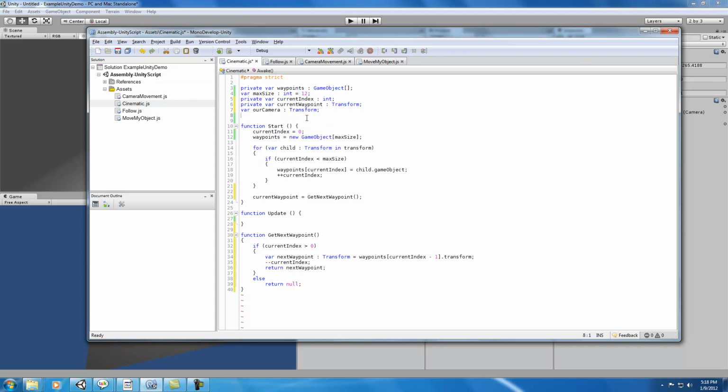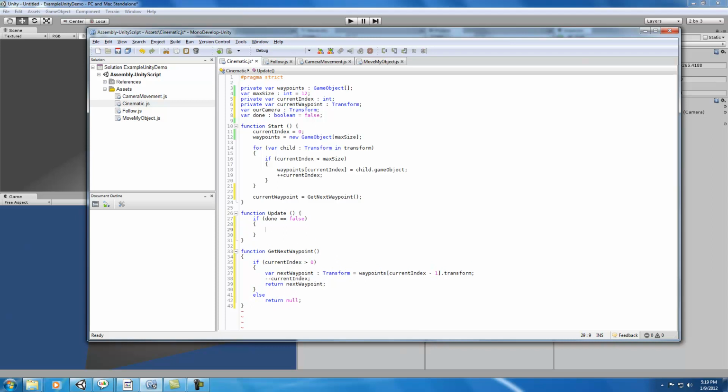There we go. And we'll create one more variable and we'll call it done. And we'll give it a type boolean, and we'll set it to false. So done will control our update function. Basically, once we've cycled through all of the available waypoints, we want a way of telling our update that, well, we're done, we've gone through all of the waypoints, stop doing all the different calculations and transforms and or translations, etc. So we will say if not done. Another way of writing this would be saying if done equals false. So maybe we'll do that.